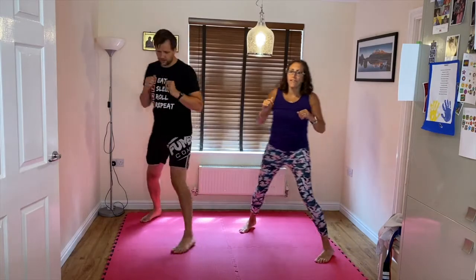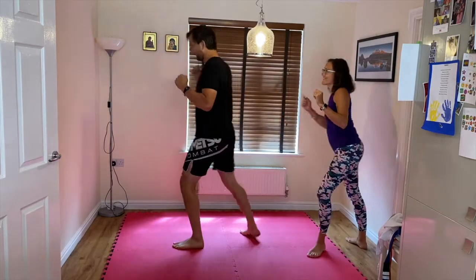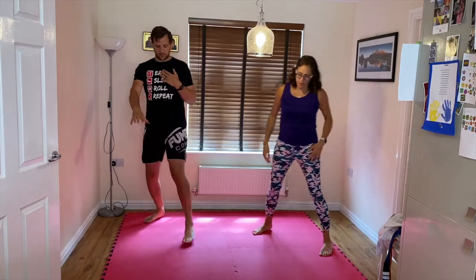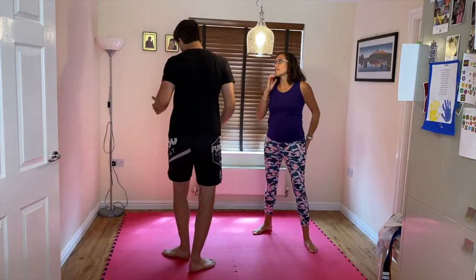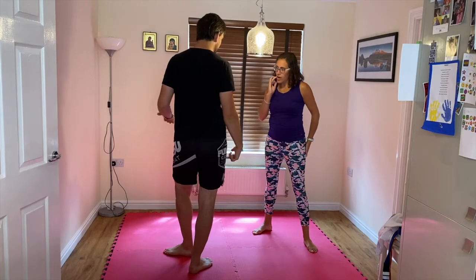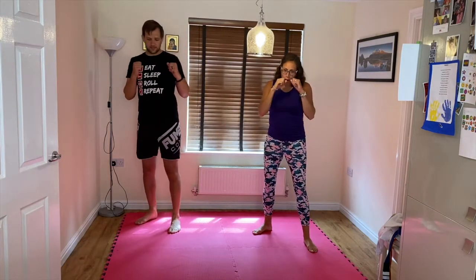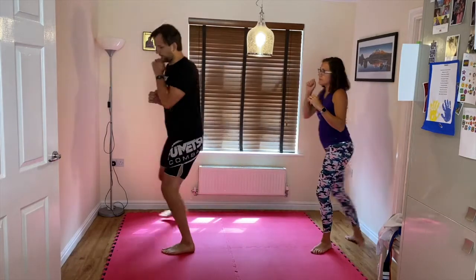One, two. Good. Now try and think about where the person is in front of me here. I don't want to do this. A lot of people do this. They pivot and end up here, feet crossed. They just end up completely out of stance. We've got to really concentrate on finishing in the right stance. Good. And I'm back.